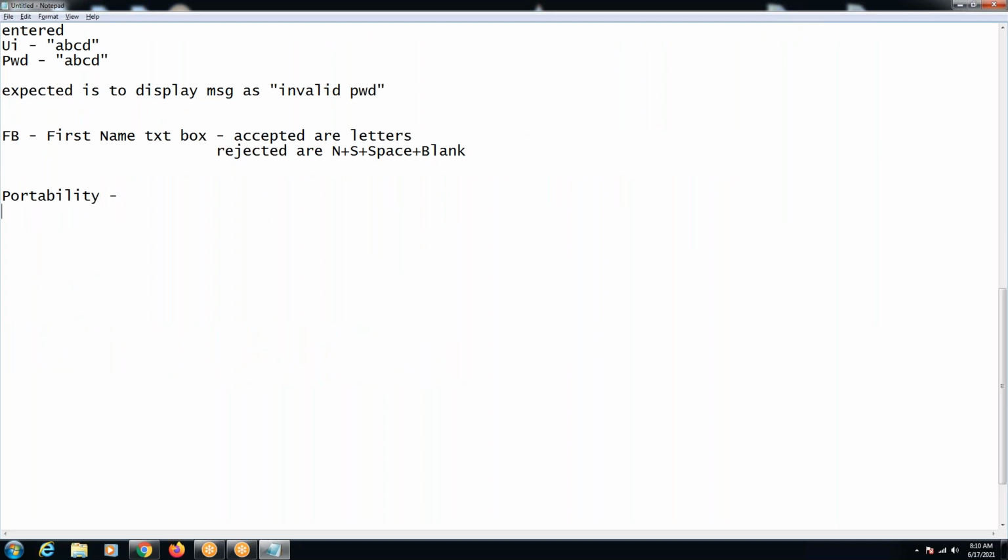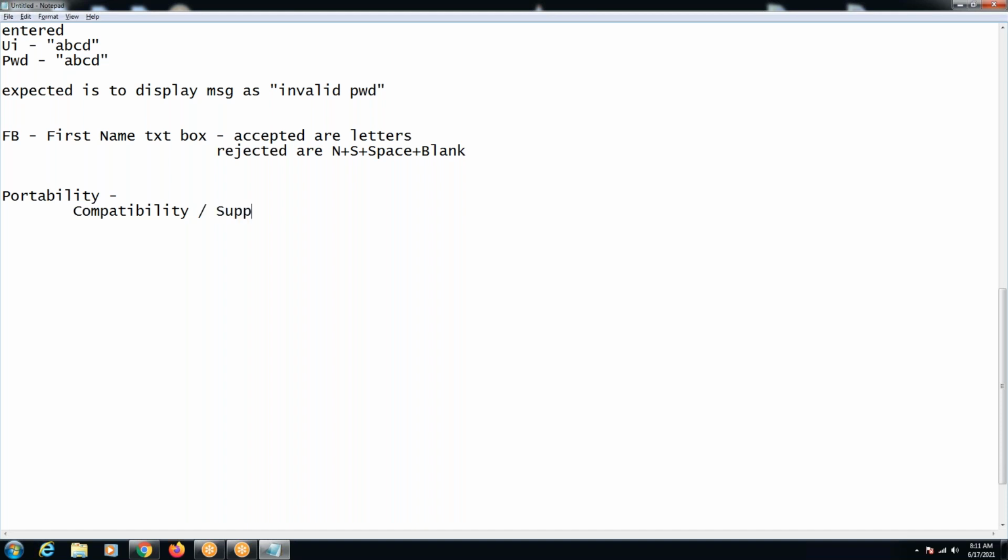portability. Now, what is meant by portability? So we can use it everywhere, like in mobiles, laptops, or PCs, everything. Compatibility. Any platform.